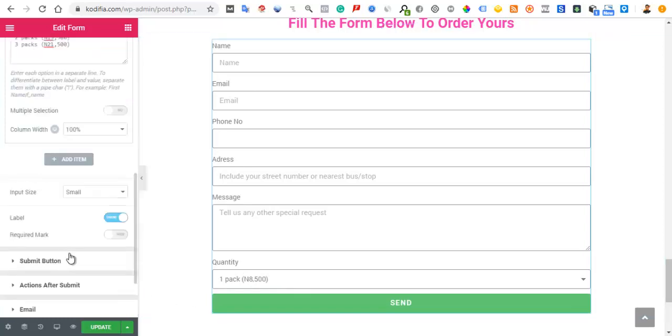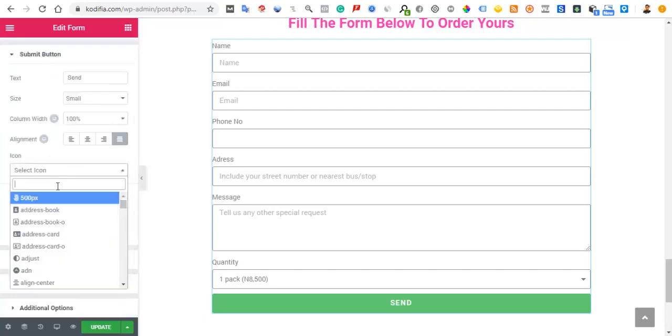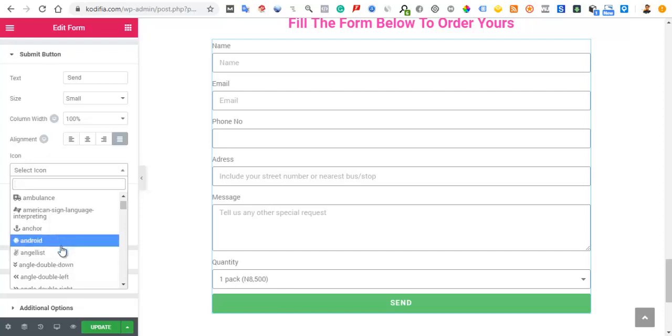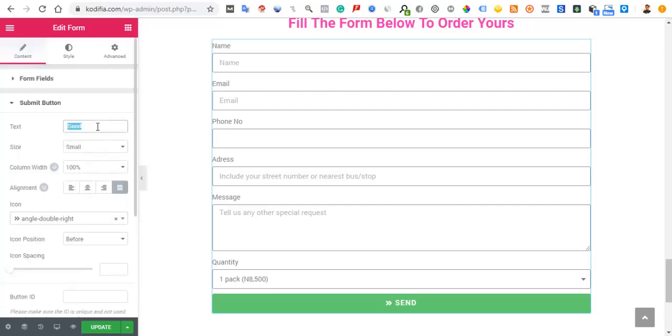All right, so for the submit button, we want to add an icon. Select icon. This is fine. And the text, here to submit your details.